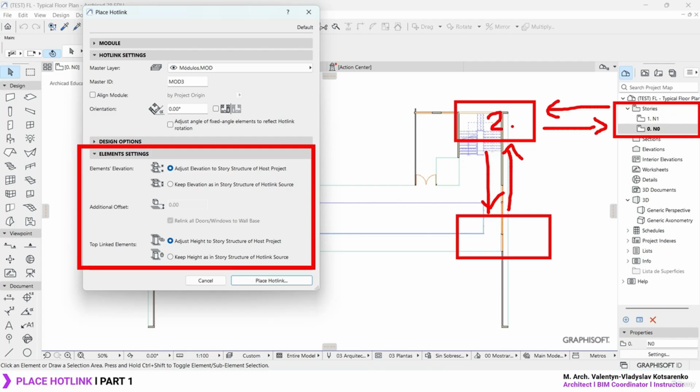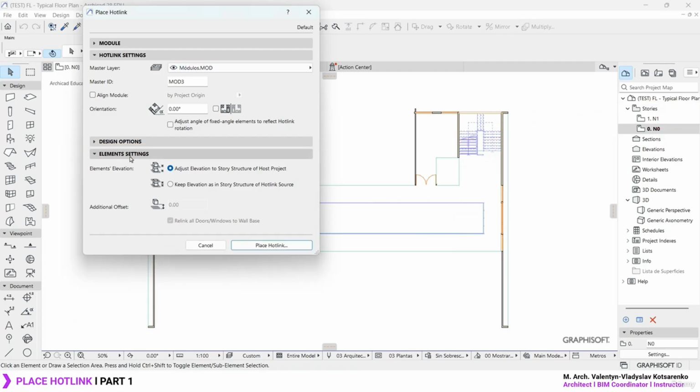Maybe project number 2 has 5 stories and project number 1 has only 2 stories, and maybe project number 3 will have 7 stories. So yeah, it can get messy really easy, but specifically talking, element settings will help you adjust the heights of your elements and manage the story structure along the different files that you link.